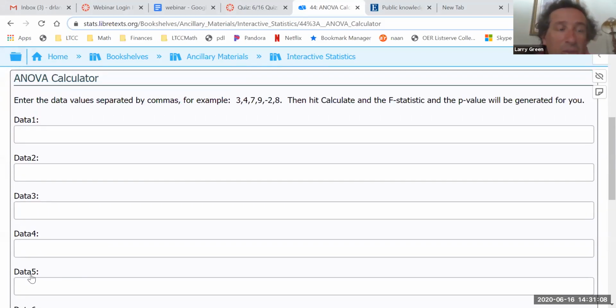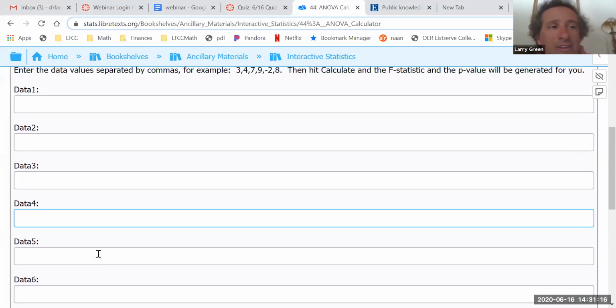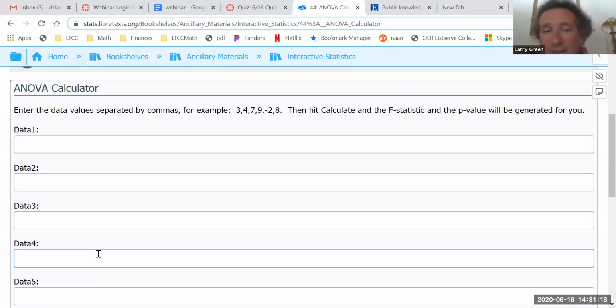And the way I program this is you're going to have data 1, data 2, data 3, data 4. It goes up to 8 after that. Then you should use a more advanced calculator. I'll never test you with more than 8 because that's just busy work. But in the real world, sometimes it's more than 8. In that article we saw, I think 5 was the highest number in the data set. So this calculator would actually work for them.